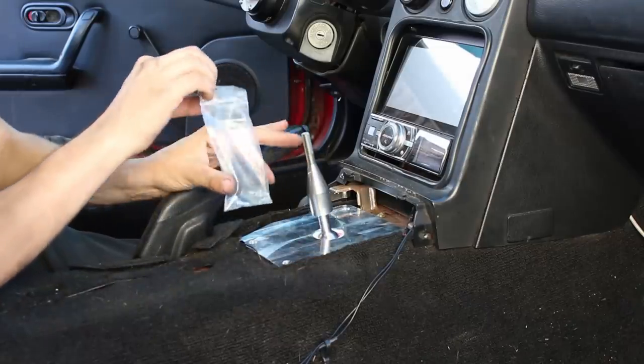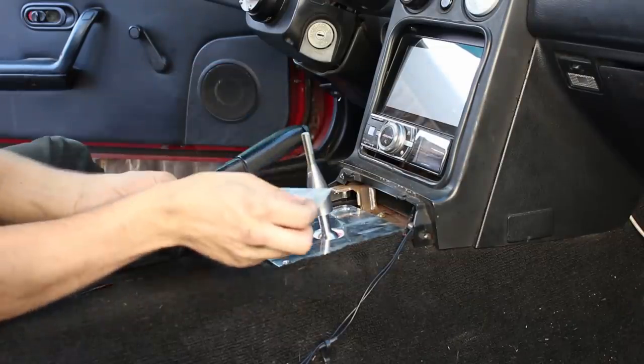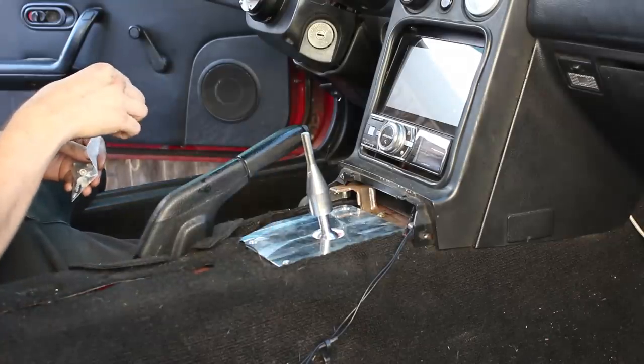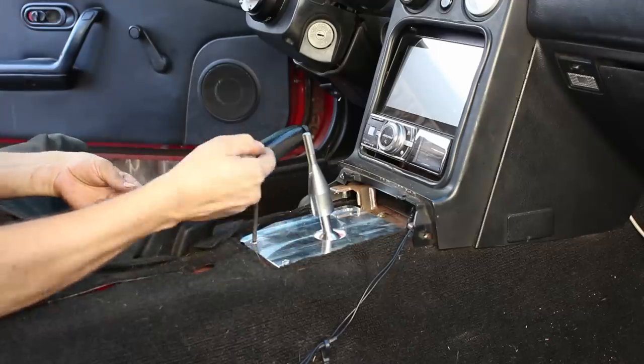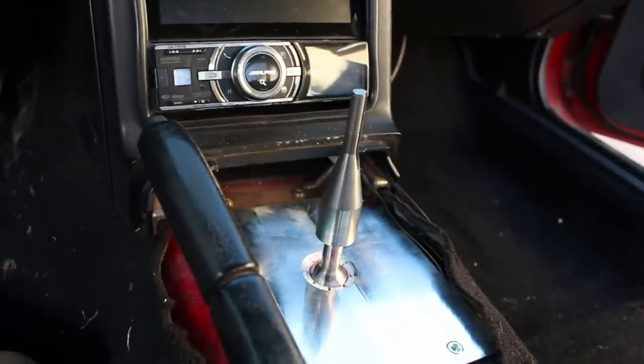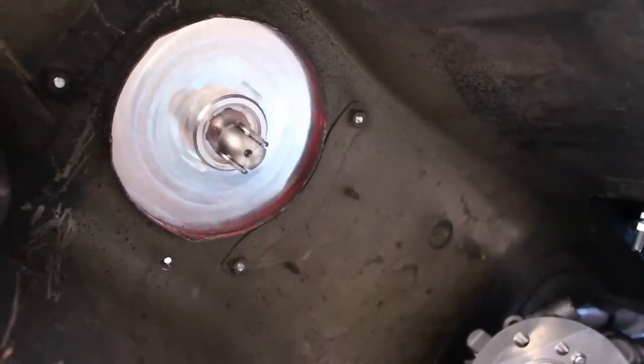And the kit comes with a little bag of hardware that's all shifter linkage related. There are four Allen bolts that are gonna be your new hardware to fasten the shifter plate to the chassis. That is factory looking. Center console goes over it just like stock. Use your stock shift boot. Now we've got the shifter rod installation, which is going to go from the bottom of the shifter up to the selector joint on the back of the transmission.